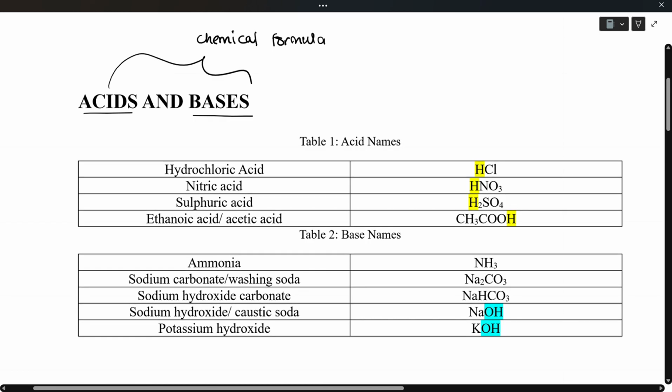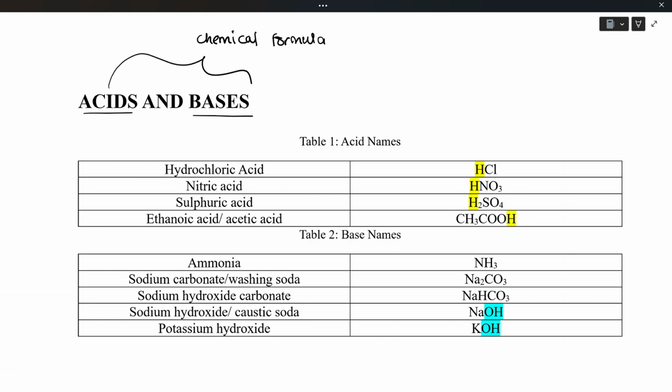So I have a table here with the most common acids and bases that they generally test you on and they expect you to know. So in other words, if they're telling you in the question nitric acid, they expect you to know this formula off by heart. Okay, so make sure you understand this table, you go through it, and you're able to identify the chemical formulas. So just based on that, we're just going to quickly run through it, and then we'll talk about how do you identify the acid and the base.